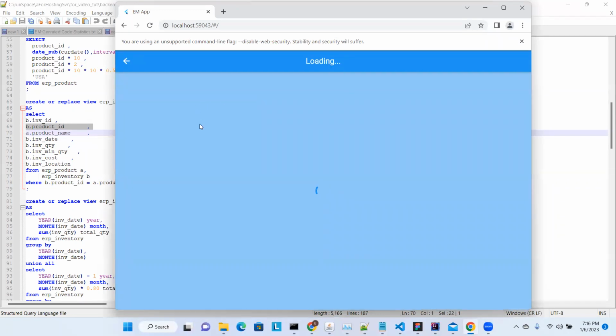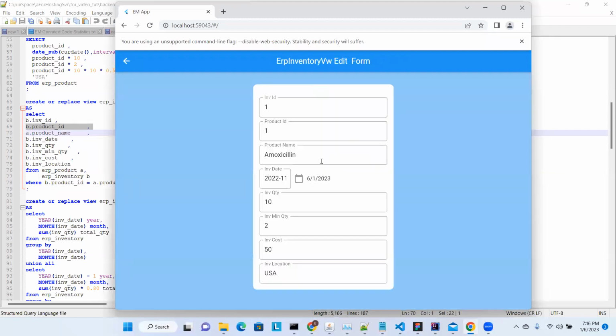Let's say edit, when we fetch some data in the edit form, we will make inventory ID, which is already display only. We'll also make product ID display only so that they're not able to edit the keys, but they can edit the rest of the data. And then again, we will save the inventory record modification to the inventory table and the product part of the modification to the product table if they modify. So that is the change we'll make for the edit form.